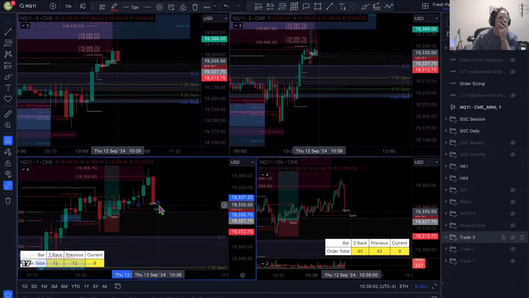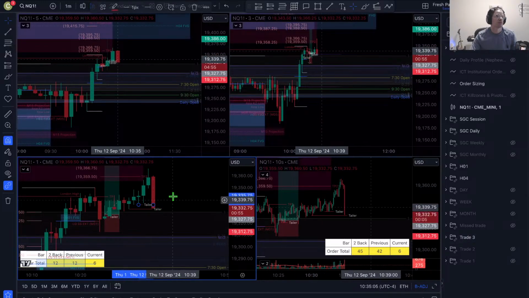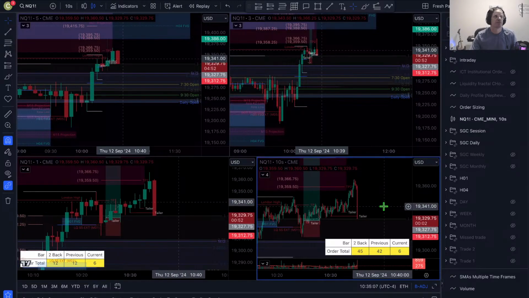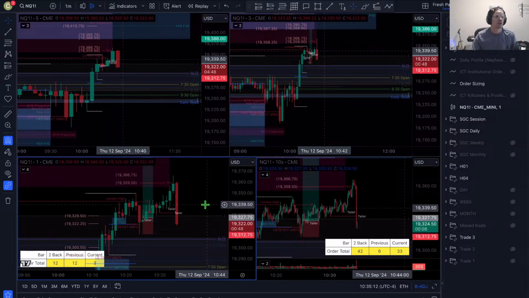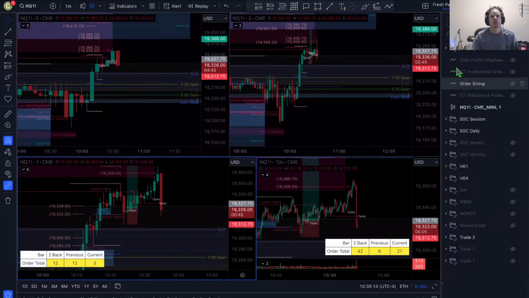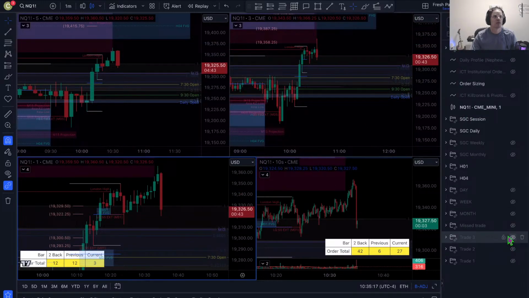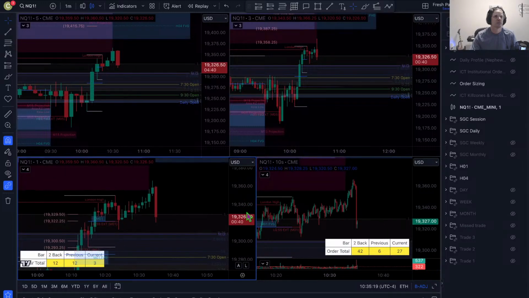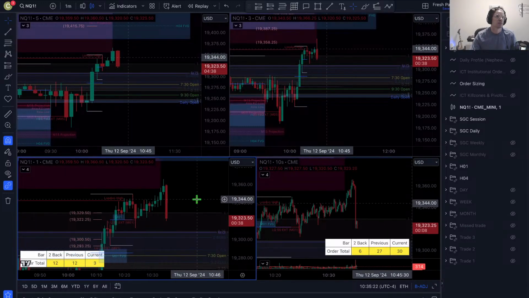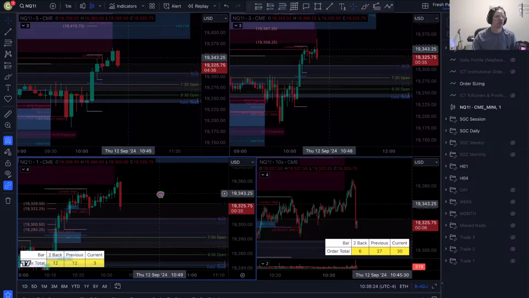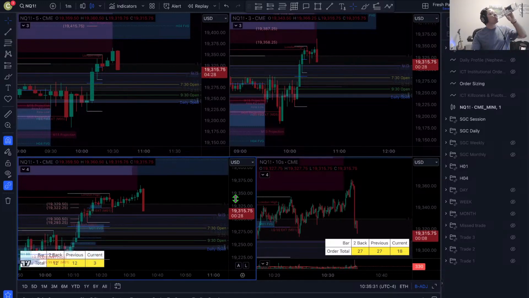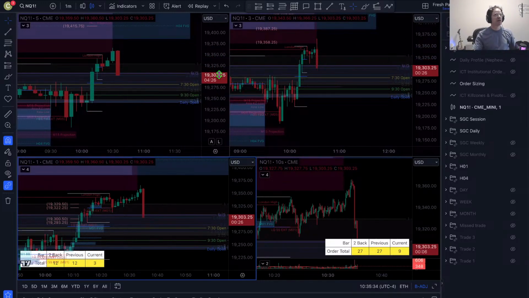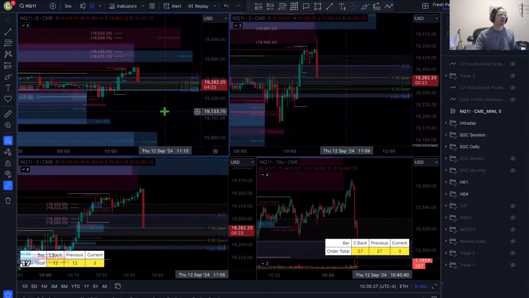Actually, this trailer should be here, right? Oh, look at that. Right off that TP too. So that would have been the trade there. Ooh. Look at this. That's pretty impulsive, so I'm not gonna be longing that. Notice what we hit, and we're coming off of an H1 projection.